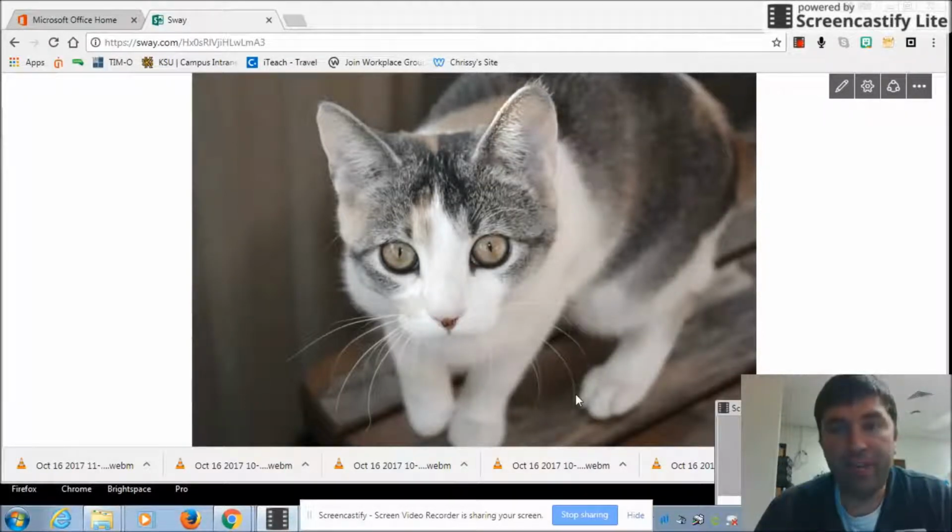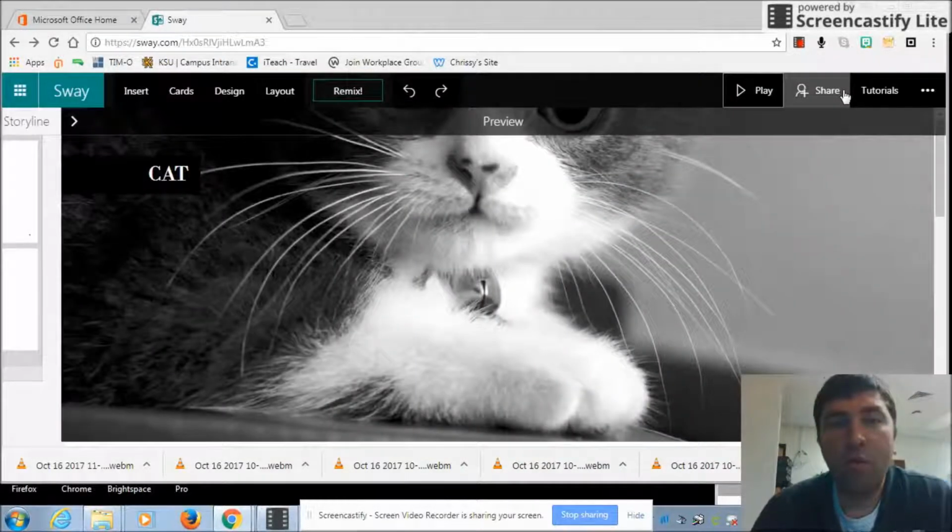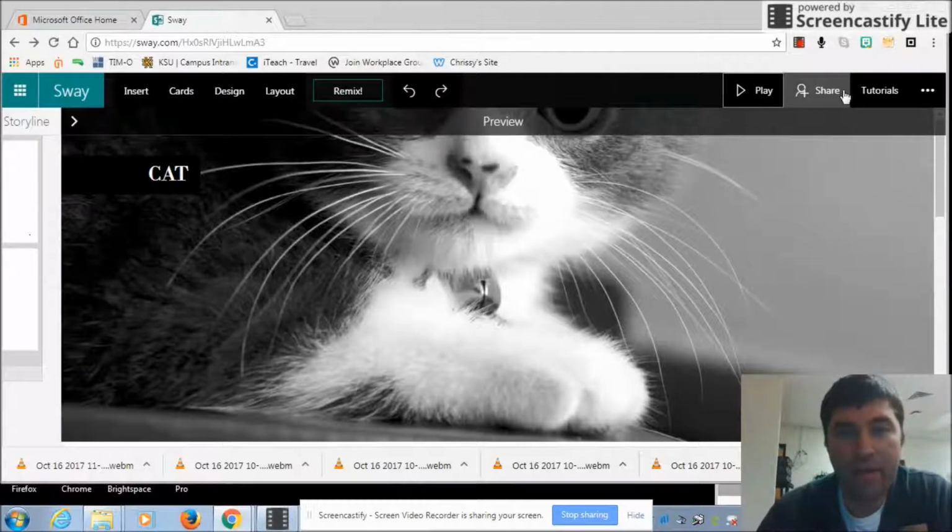Now that we've seen our presentation, let's say that we want to go back and maybe edit some of the options or maybe even some of the cards that we've already created. In order to edit your Sway presentation, you would need to click on the pencil, which is located in the top right of your screen. If you are to hover over the pencil, it says Edit this Sway. Let's go ahead and click on the pencil icon now. Once you click on the pencil icon, it'll take you back into Sway, where you can edit your Sway presentation.